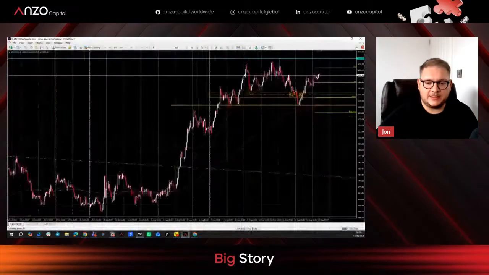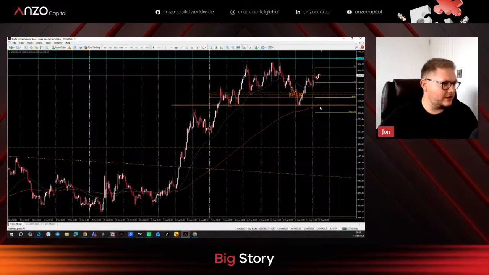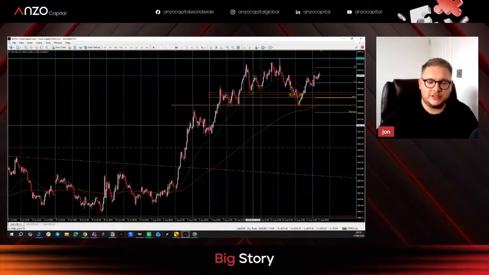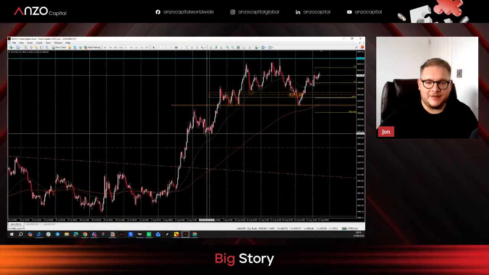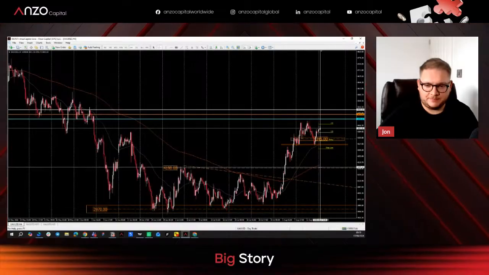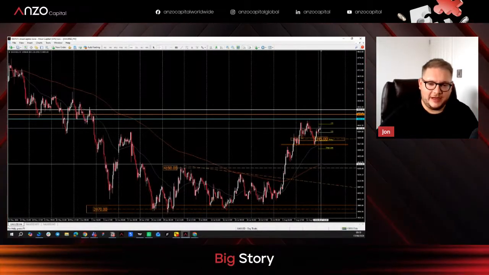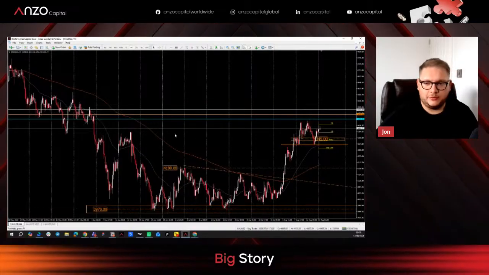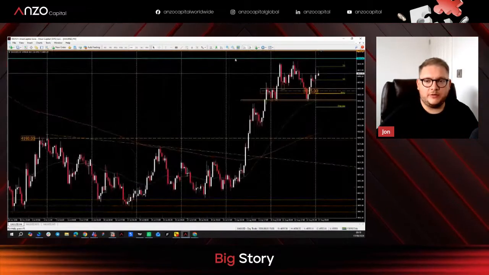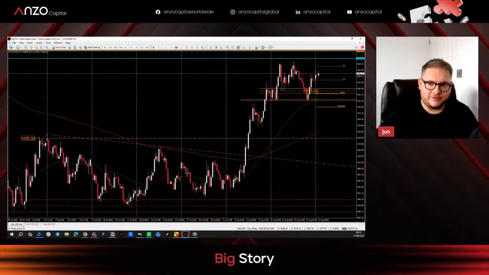I think we could expect some big moves from gold. If we do trade out of that 43.35 area and we move lower, there is lower areas of support. 42.55 around that area could also be a strong support point, as well as the previous breakout highs around about that $4,200 area could also be a strong support point for gold. But either way, I like gold longs. I would like to see it pull back a little bit first before trying to get involved, just to give me a better reward to risk ratio.